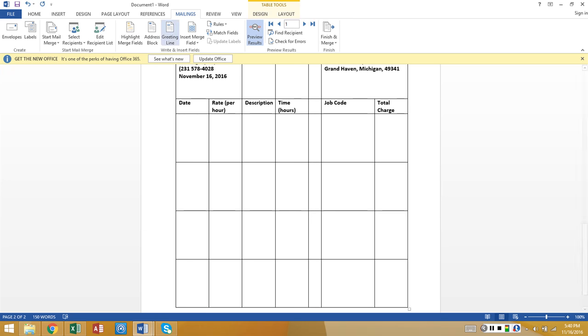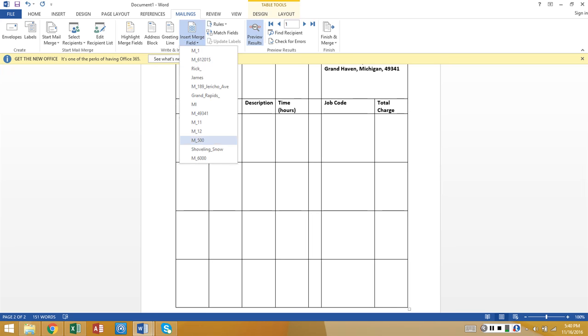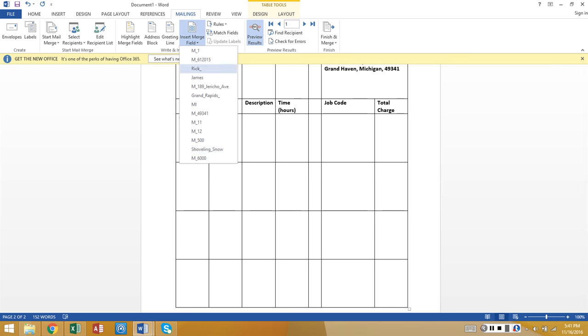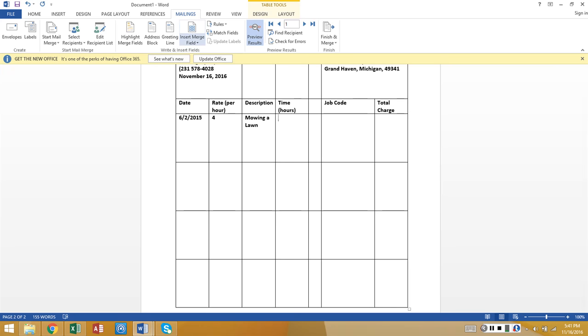And then down here we'll add the mail merges like before. So the date will be this one. The rate per hour will be this one. The description, shoveling snow, time, job code, and the total charge. That'll be the last one. And since this is copying just the numbers, you're going to want to add a dollar sign in between that and this one.